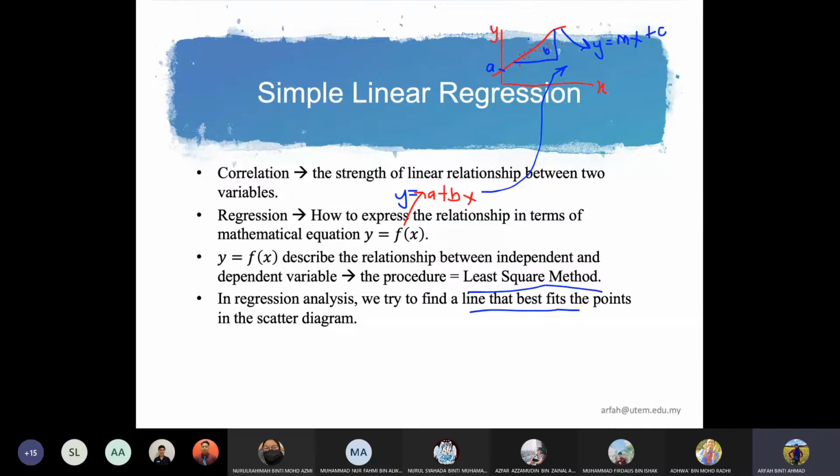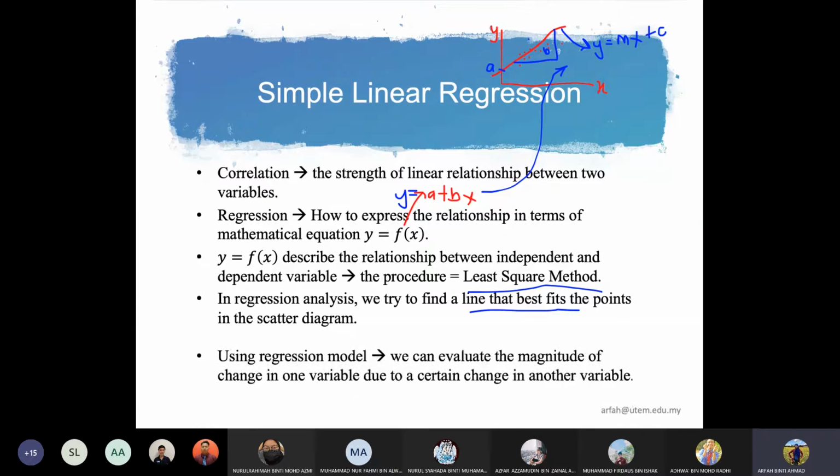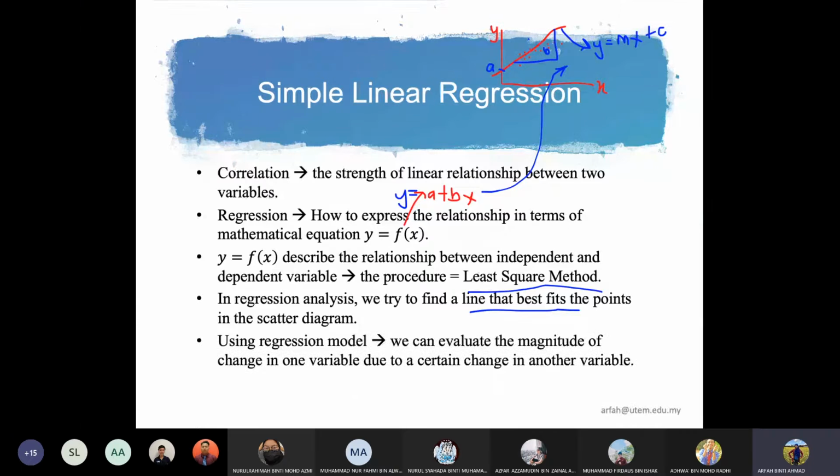So from here, then by using a regression model, we can evaluate the amount of change in one variable due to a certain change in another variable. Boleh tengok nilai X berubah. So apa efek kepada nilai Y? Because A, awak akan dapat satu constant, and B, you will also get a value of a constant. Okay. So ada soalan so far?